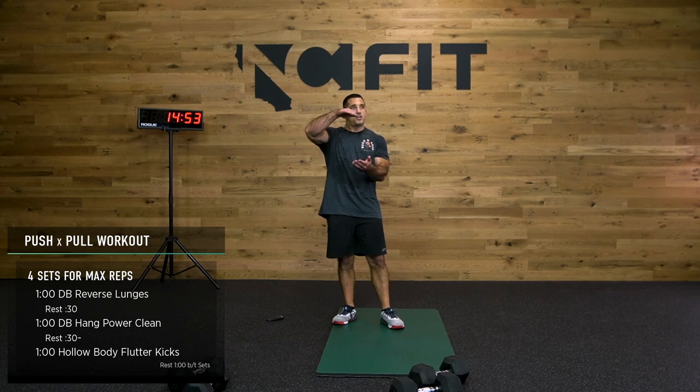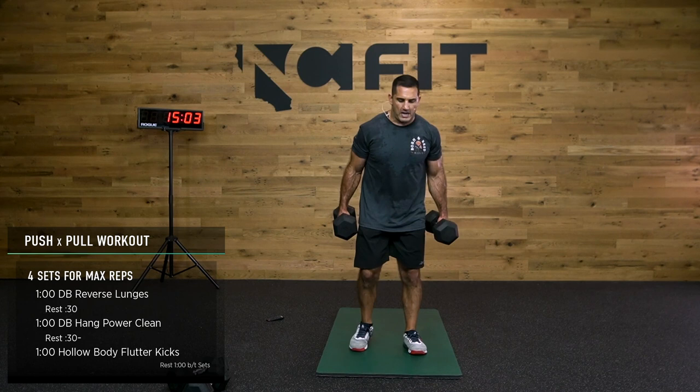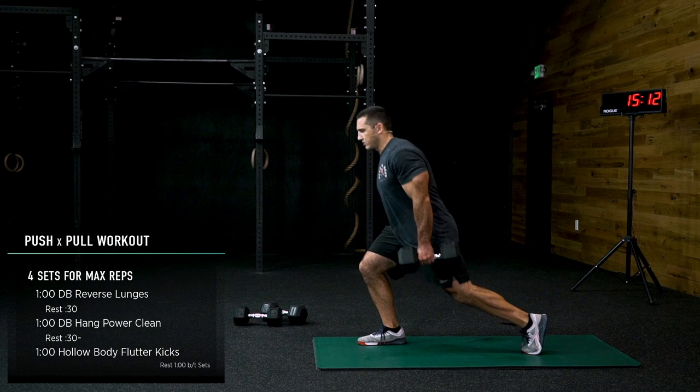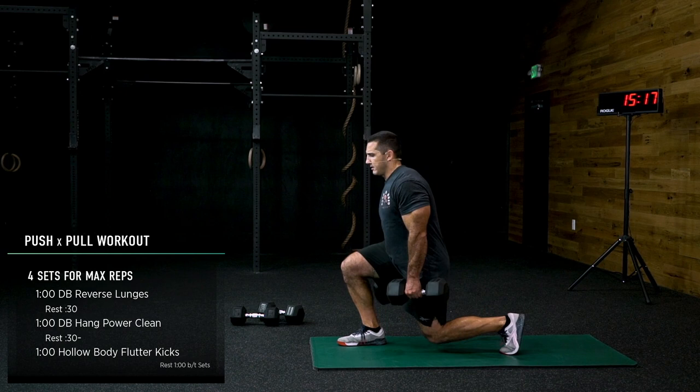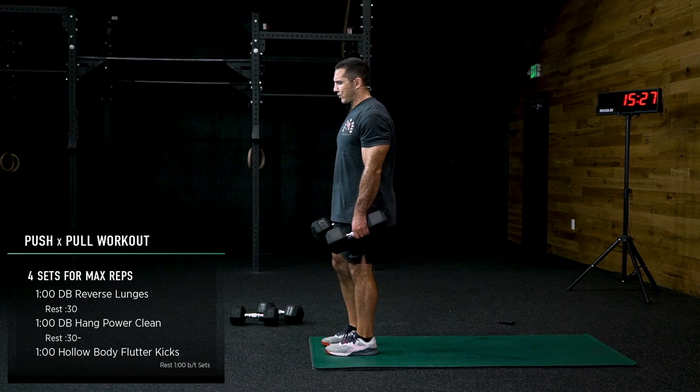We start off with 5 seconds, guys. Sorry for my babbling. Here we go. Let's get it. Hook grip time. Reverse lunge. I'm gonna release the hook grip, try and grab to the top of the dumbbell, see how that feels. Keeping in mind, it's my last round. Try and go nonstop.